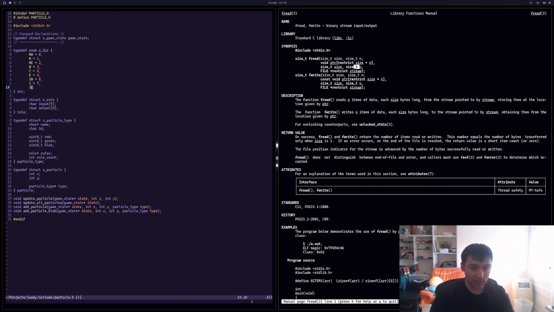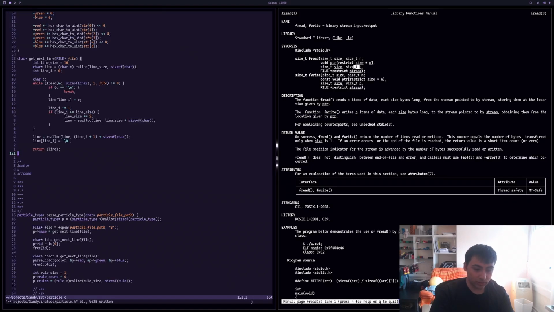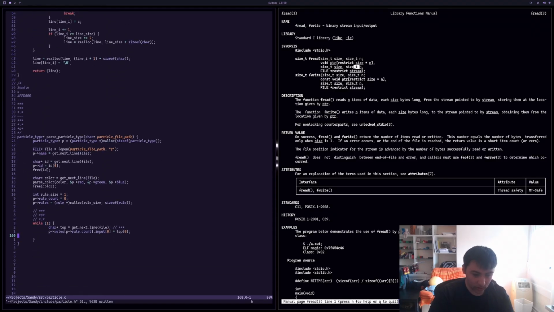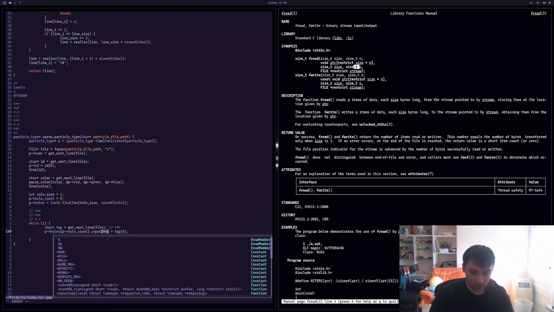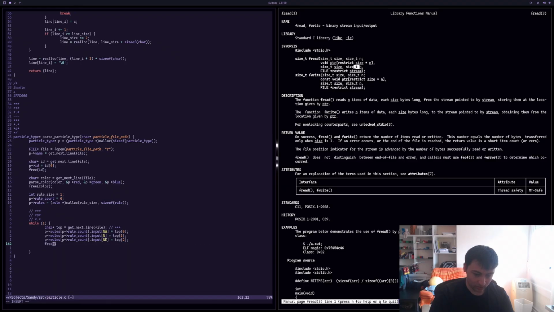And if we always use these values, then it actually won't even matter what they are, except in the case of the input and output arrays. So let's just go to particle here. There we go. Okay, and so this is actually going to be the northwest particle. Perfect. Okay, now we're cooking. So the rule count, and then this is just going to be north, and this is going to be northeast, and so it's just going to be the 1 and the 2, and we can free top.